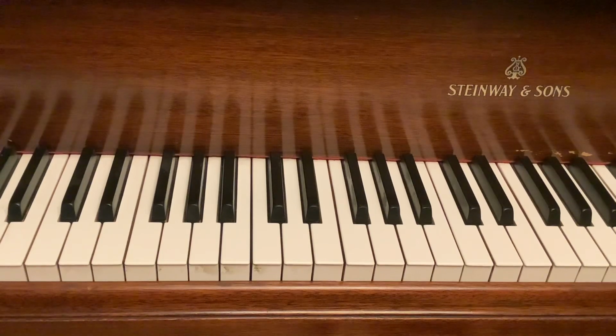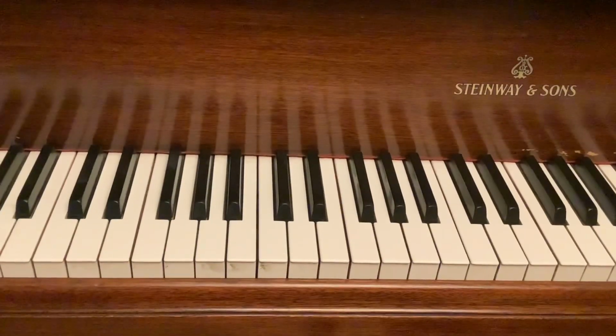So practice that a lot, and remember, keep it really slow. And try to lift your fingers. If you feel a strain lifting your fingers, that's a good thing. It means they're just not strong enough. And going at this slow pace will slowly build them up.